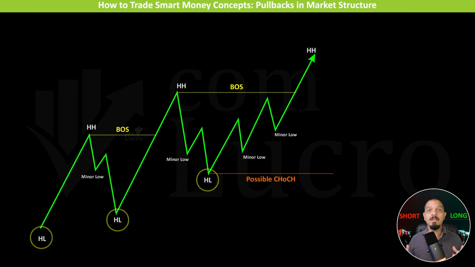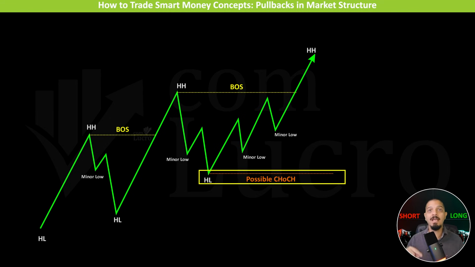In an uptrend, major swing lows are the levels that matter, because they are the zones from which breaks of structure originate. This level represents the starting point of the impulsive move after a previous high is taken, and it defines where a pullback is allowed to retrace without invalidating the trend. A change of character happens when price breaks and closes below this specific level.